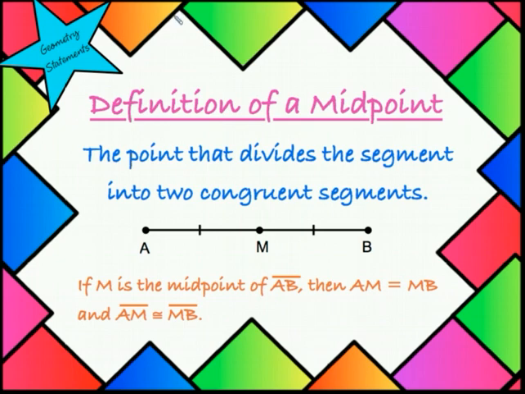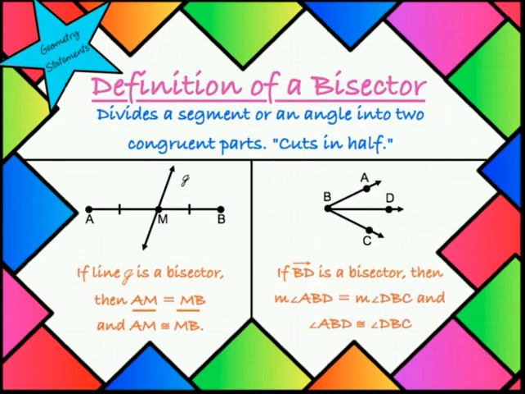Alright, so definition of a midpoint. So we did midpoint formula, and this is just going to be if we're not given coordinate points, we're given lengths of segments. So we have a midpoint right in the middle of the segment, and all midpoint says is that it makes this half equal this half. So it would look something like this in a proof. Now, anytime you'd write this in a proof, definition of a midpoint, that's what I underlined here, that would be what you would write down for your first reason.